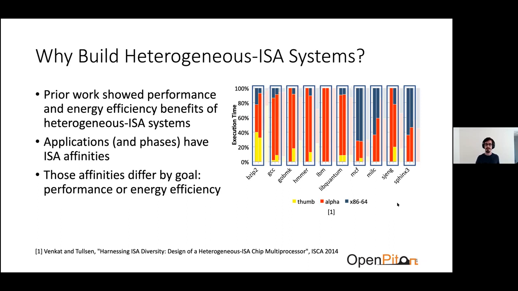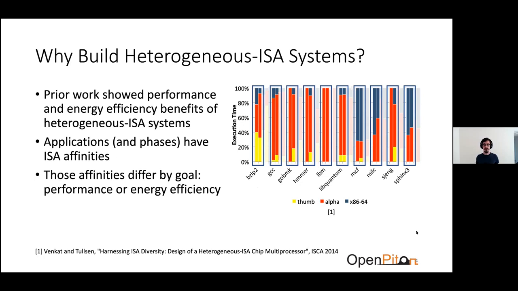So you can see here's a chart on the right-hand side that came from their paper, which shows for 3 different instruction sets, Thumb, Alpha, and x86-64, the portions of the execution time that you would be best to spend on each of those 3 ISAs for each of their applications, if you care about performance. And so, this varies depending on your application, right? BZIP2 actually has some time. You might want to spend a significant amount of time on Thumb, whereas, for most of the other applications, Thumb isn't necessarily a great choice for performance, right? And x86-64 is very heavily represented for MCF, as an example.